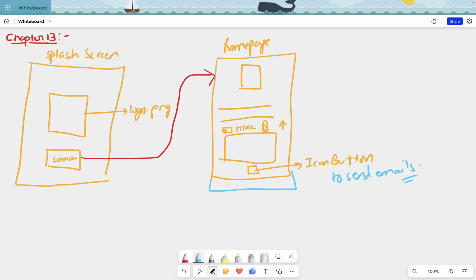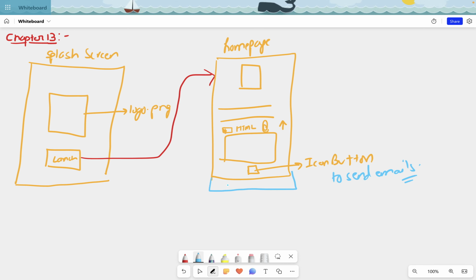SMTP_USERNAME. The username is the same thing we have kept here. Guys, here you need to give the username which you exactly use to log into your Gmail. In case some people sign up with something else but their Gmail is something else, you need to manage that. But in most cases, both emails are going to be the same.